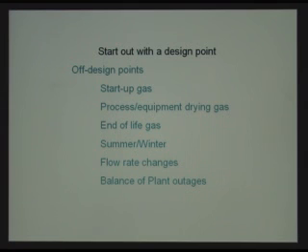Process or equipment drying gas: if, downstream or in the process loop, there is a catalyst that needs to be dried out, or a refractory that needs to be dried out, sometimes the compressor will be used to pass dry gas onto it, not necessarily the process gas. Again, depending on what gas is selected, it could change the operational map and the operational means of the machine to keep it from going beyond its capabilities.